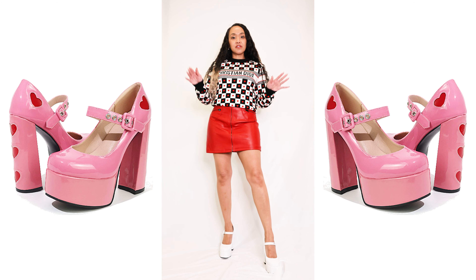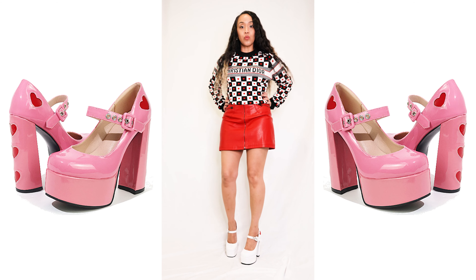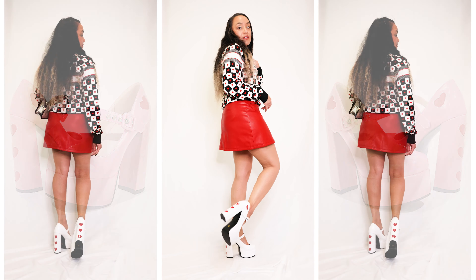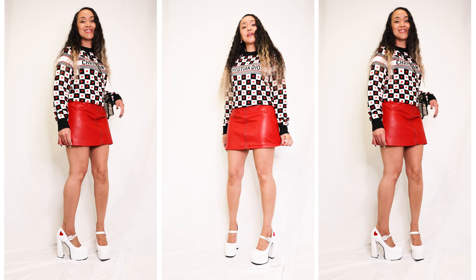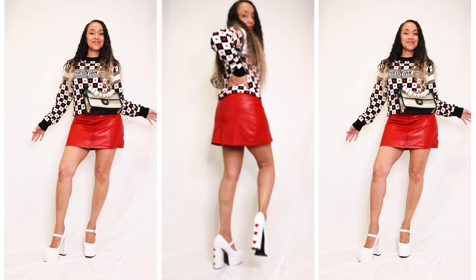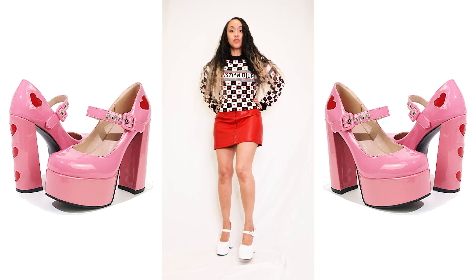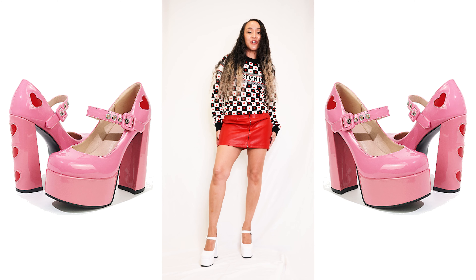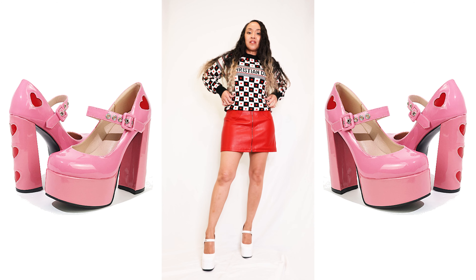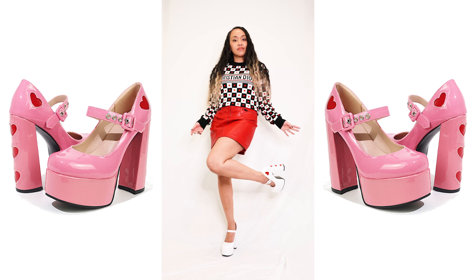I angled the camera a little differently because I don't want you to see my skirt. But here they are. I probably think I need more white with this outfit. This is how it fits — it is so comfortable. Look at the little hearts in the back, it's really cute. I know the top should probably be more white, but you can see the hearts there. The top is Christian Dior — I'm folding it all the way up so it gives that high-waisted look with the Christian Dior leather skirt and these shoes.